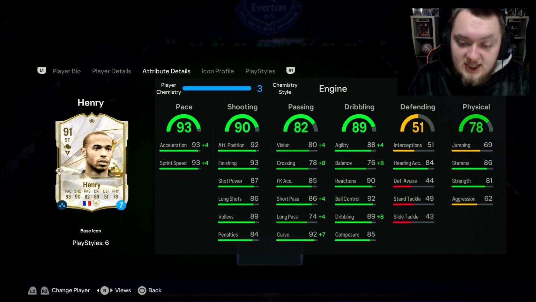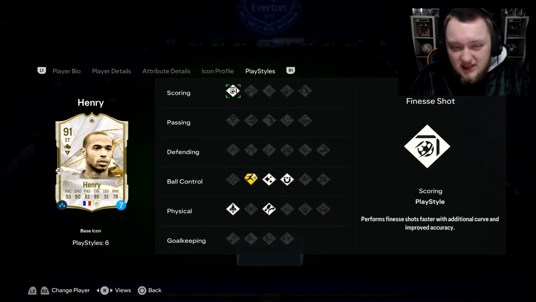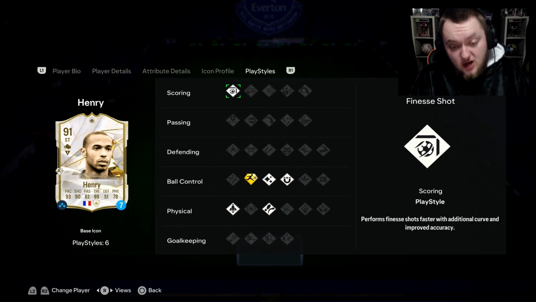84 vision and 90 short pass with the engine applied, which certainly is the best chem style for him to boost up the poor areas of the card. His finishing is great, his shot power is good enough, and so are his long shots for the Trivelas. That's all you really need them for. Pace feels electric, and on a man that's this big, it's awesome. I do think this is a good card.